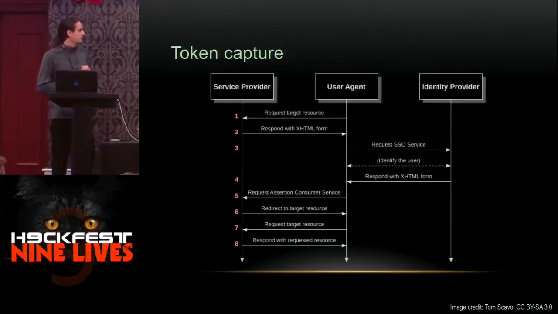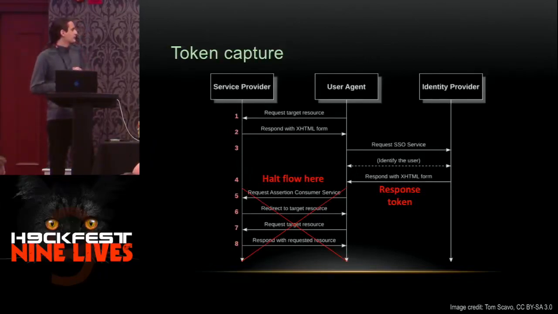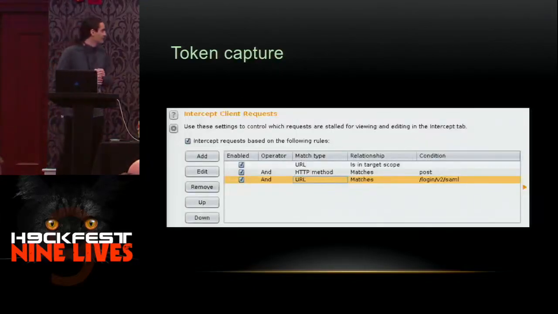So the use case for the proxy in this case was to halt the transaction at the identity provider response token. We wanted to say, we get this token and we don't want to do anything else with it. We want to just quit. We don't care about it anymore. We want to be able to write it to a file, send it to another script that's going to try to develop an exploit using this token as part of its configuration. So we needed to actually capture the token in a state where it hadn't been used. And this was stupid simple to do with Burp.